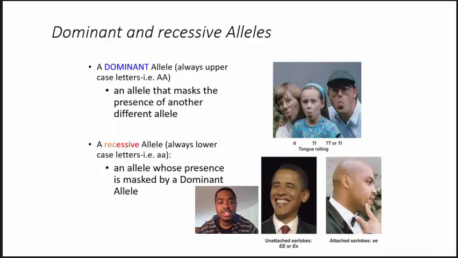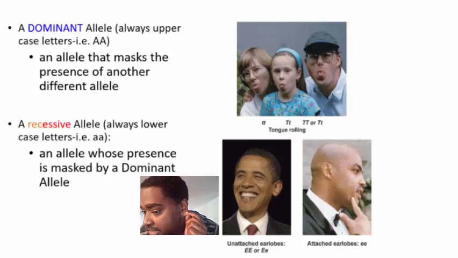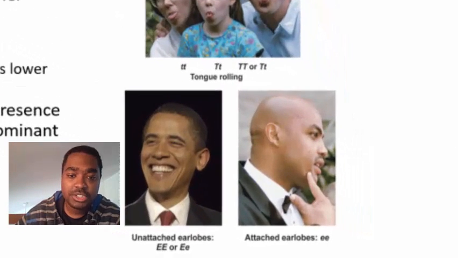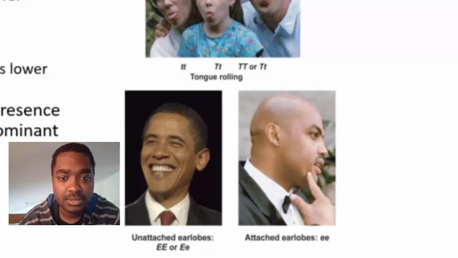Some dominant traits in human beings include rolling your tongue. We did this in class. It amuses me to watch a whole class of people do this. It especially amuses me to watch people who can't do it and watch the tongue rollers condescend the non-tongue rollers who have two recessive alleles for the tongue rolling gene. It's genetic. You can either do it or you can't. It's not a matter of how much effort you put in. Just like ears, see, I have attached earlobes like Charles Barkley, and which is why we have Barack Obama here with unattached earlobes. He looks pretty happy about it. I wish I had unattached earlobes. Or do I? I don't know.